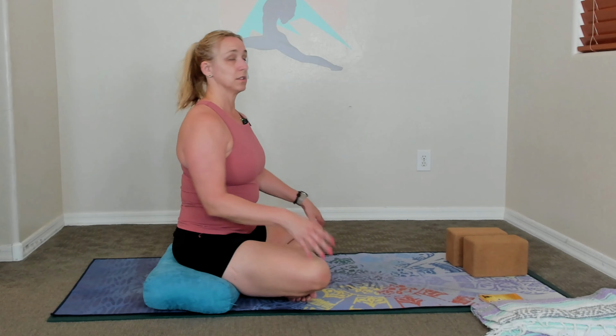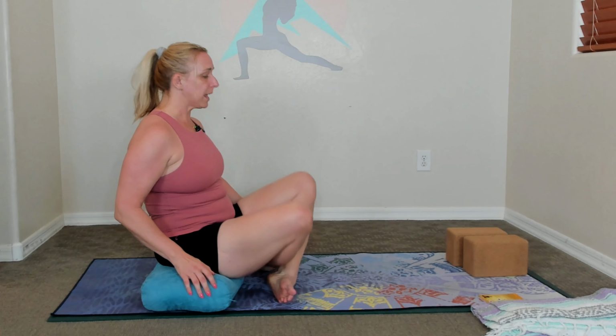All right. So that's another option. You can sit on a blanket, a bolster, a pillow, a cushion, whatever it is that you have on hand. Your yoga studio might also have bolsters or blankets as well that you can use if you go to yoga at a studio. And one other option I want to share here is to take the blanket, the bolster, bring it in towards your hips here, then come into the easy seated position.